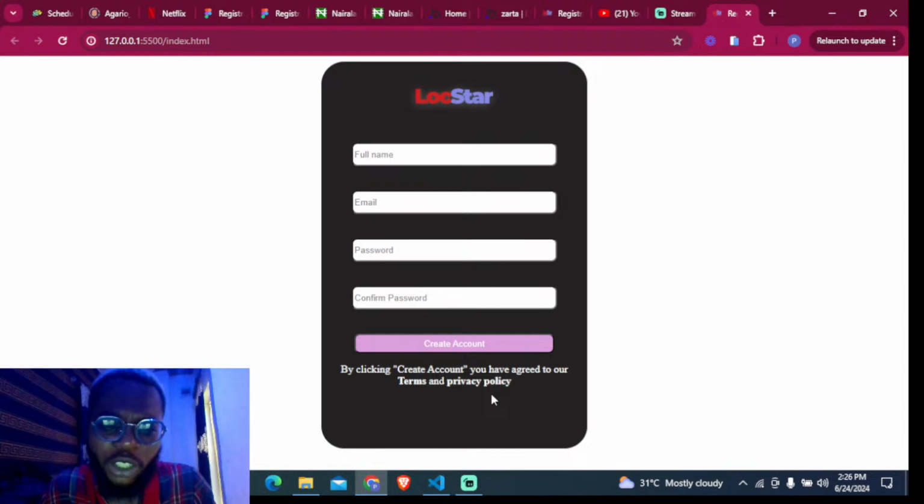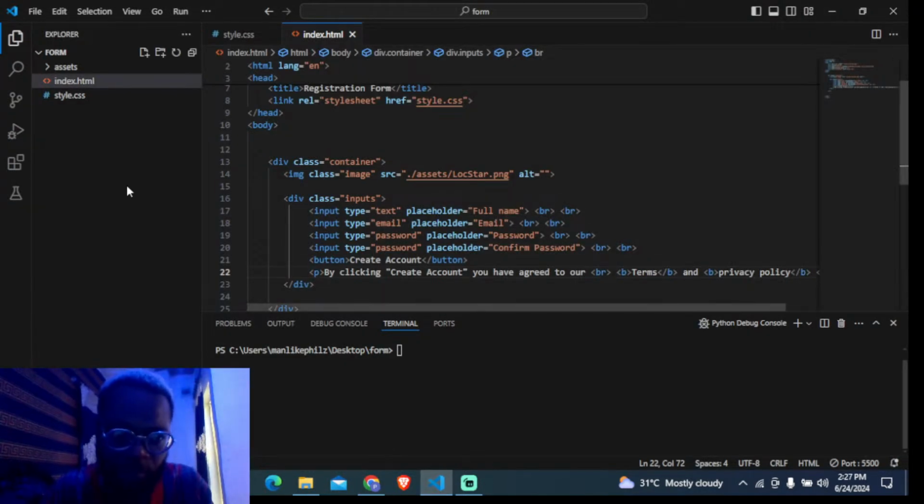Now, this is the end result of our HTML and CSS form. Also, it's important to note one final thing, that when we are creating a registration or login form, we must use a form tag. Now, the form tag helps us to do a lot of things, but key among them is redirections. Now, whenever I fill this form and I want to be redirected to a new page that says maybe thank you for filling the form, let's see how to do that.